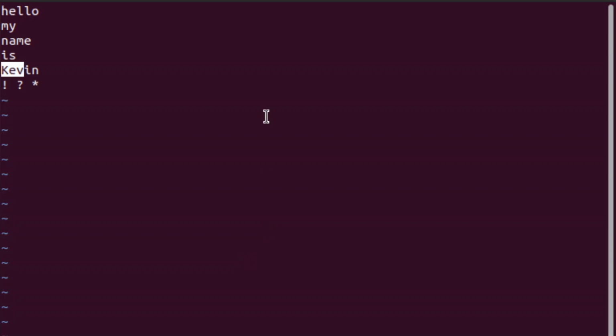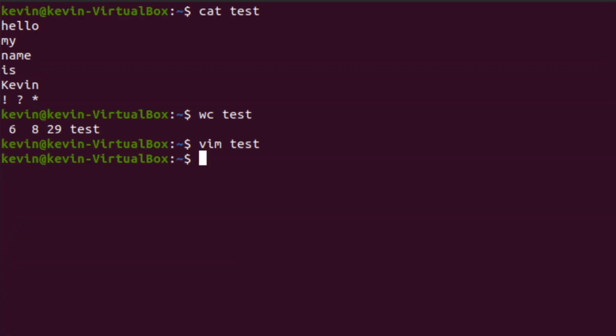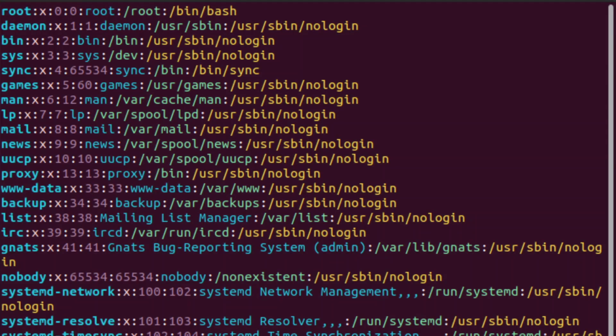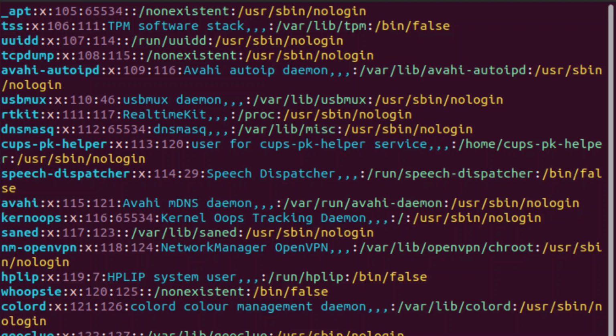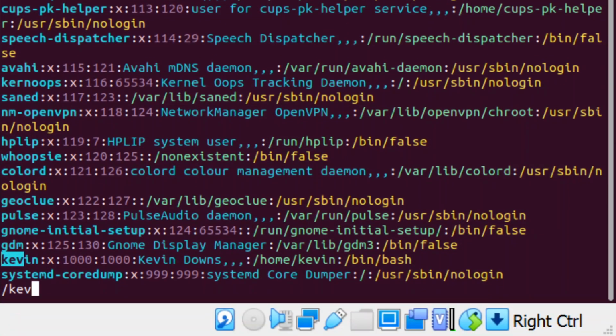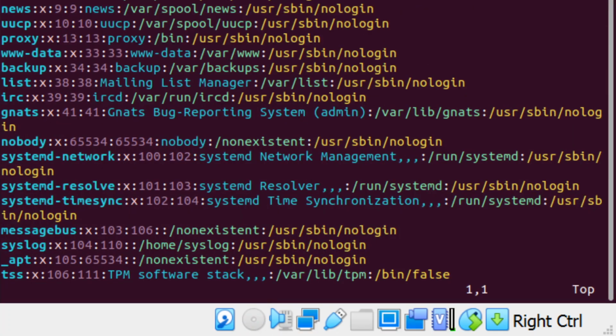But let me exit out of this file. If I were to do vim on /etc/passwd, now it's not so easy to find things, right? So if I do a /kev, well, now it's pretty useful, right? I did a /kev, and it finds the exact line with kev on it for me. So you can see how that would be useful.